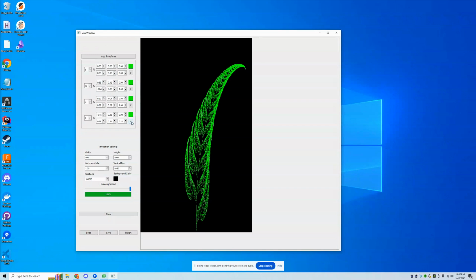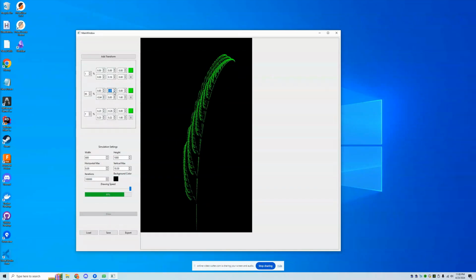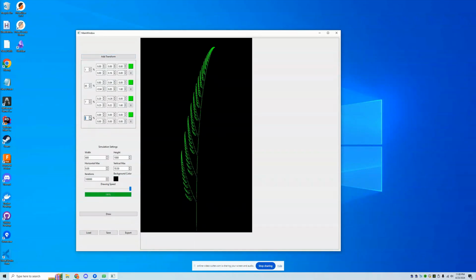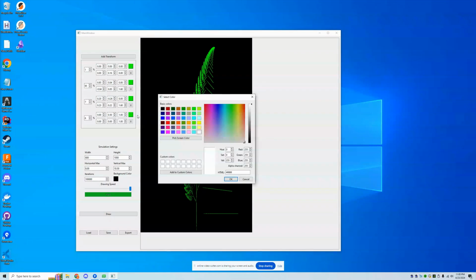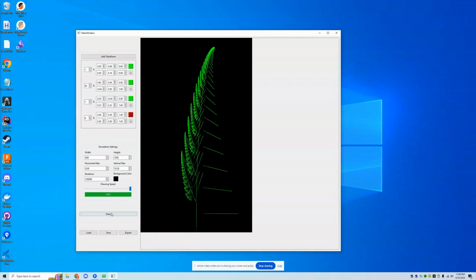You can also remove transforms, which can have some interesting effects. You can just completely remove one side of it, and you can also add transforms, which can have pretty unpredictable effects. It can take a minute to find forms that work. You can see I just generated this straight line here, which isn't the most interesting thing in the world. You can also change the colors of the individual transforms so that you can see which pixels come from which transform. So this transform we just added generates this line here.